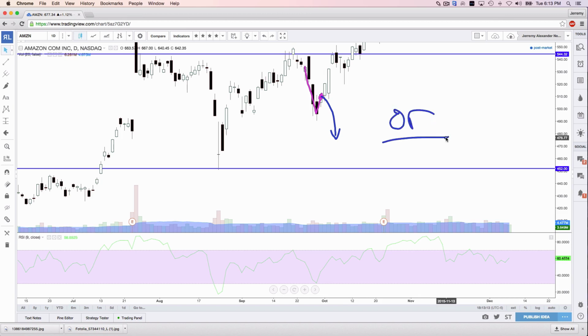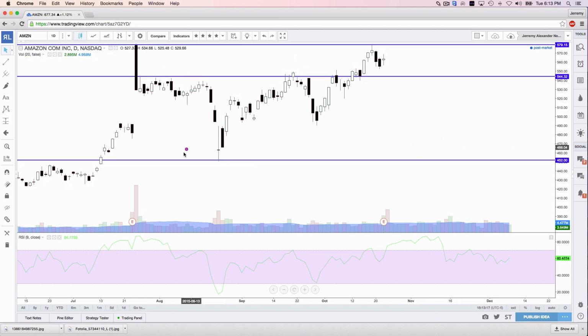Or on the flip side of that exact example, you could have also said, well, Amazon is making a higher low. RSI has bounced off of 30. I have a new white soldier. Granted, the risk to reward from here to here may not be super impressive into this resistance, but could I at least be more bullish to neutral based on the fact that it bounced off the support, anticipating a possible bounce? My argument would be yes.